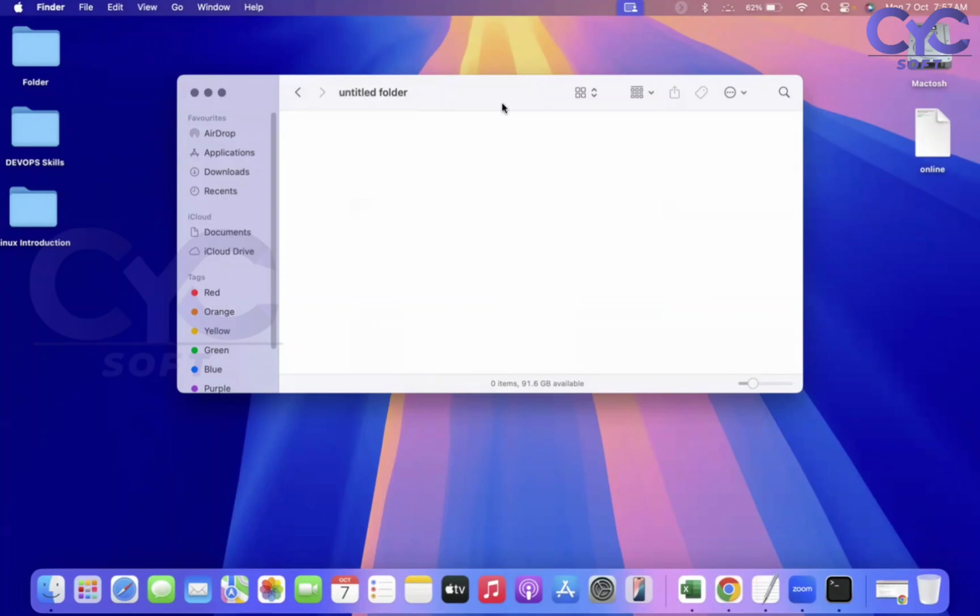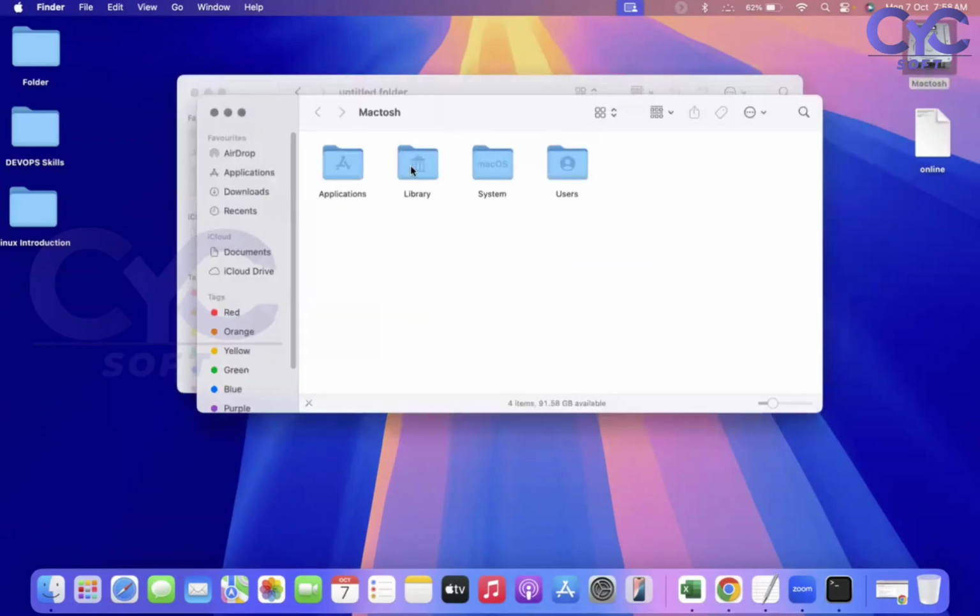But coming to the MacBook, that is completely different. If you want to find out the path in Windows, it is very easy as per the display methods. But on the MacBook, if I want to find out the path, I can go like this. I'm working on the desktop currently, but basically we need to go with the system. In the system we have the paths.